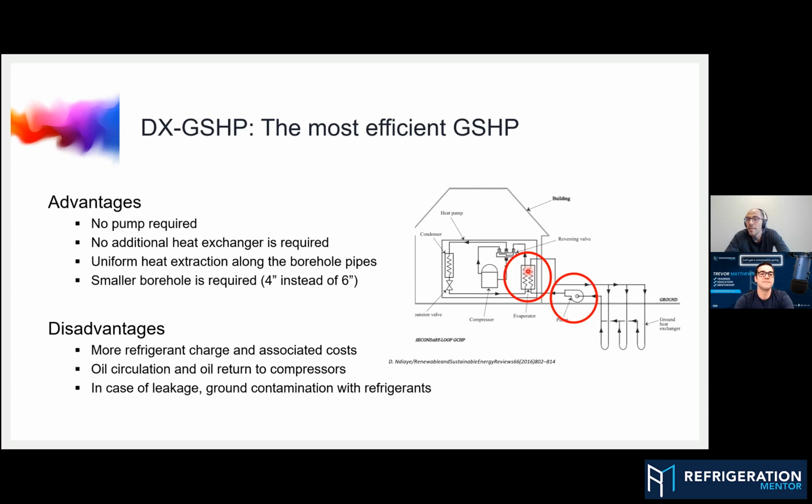And the other thing that we say about direct expansion, especially in the ground heat exchanger, is, because of evaporation and condensation, imagine if there is no pressure drop or a small pressure drop, then the fluid temperature, or the refrigerant temperature, remains constant from the inlet of the ground heat exchanger to the end, because we evaporate, we change the vapor quality, not the temperature. So that's why we have uniform heat transfer from the ground to the refrigerant.